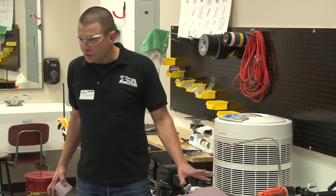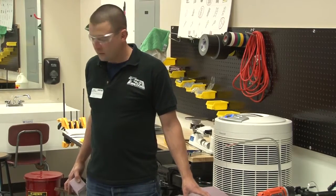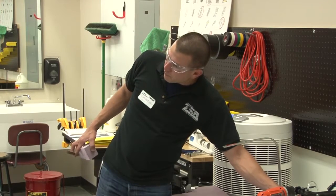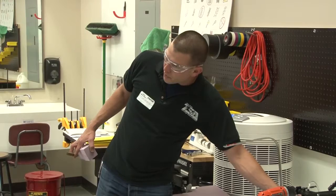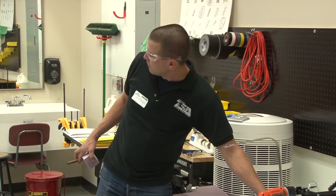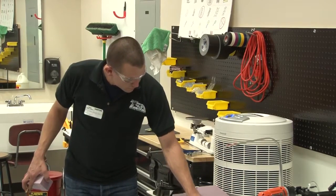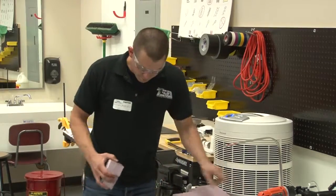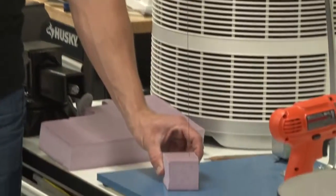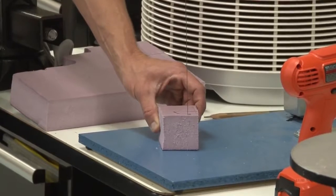You have to always assume that it's on when you come up to the machine, okay? It's gonna be your responsibility to turn it off and on yourself. But always turn the hot wire cutter off before you walk away from it. All right? So, we can test it by putting a piece of foam up to the wire. We can see how it cuts right through there.